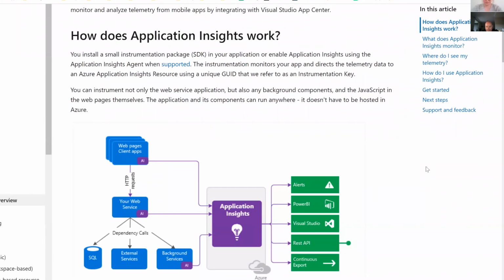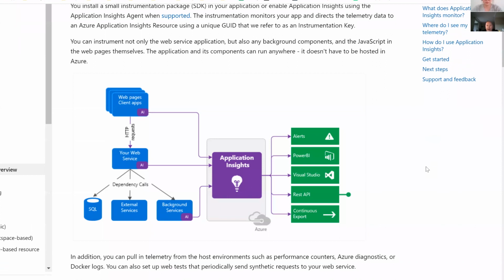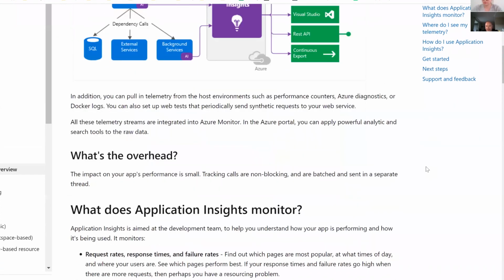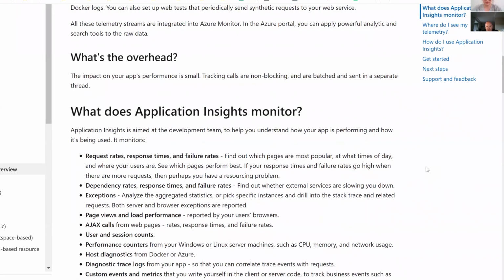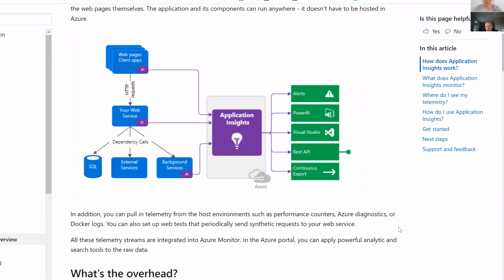The last client was a very big supermarket, and we relied a lot on App Insights on a whole bunch of stuff, like when your database is going bad. It's very, very good.